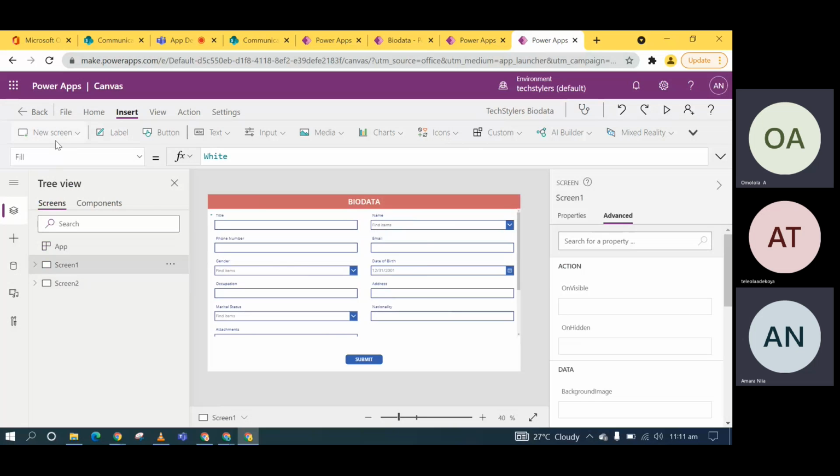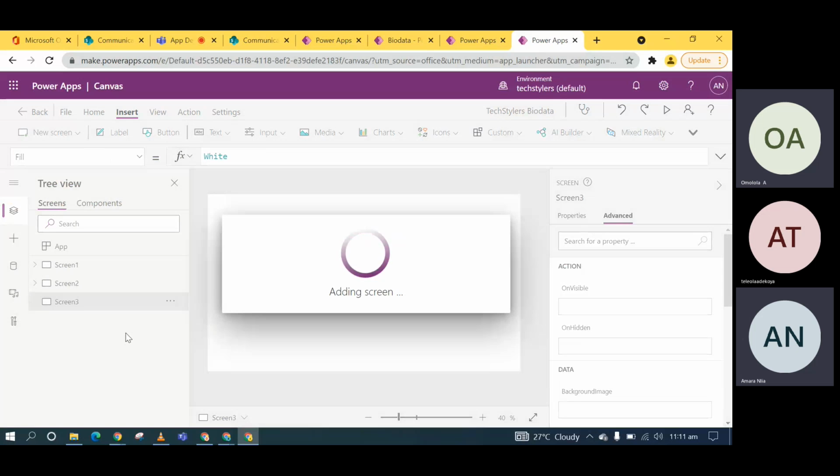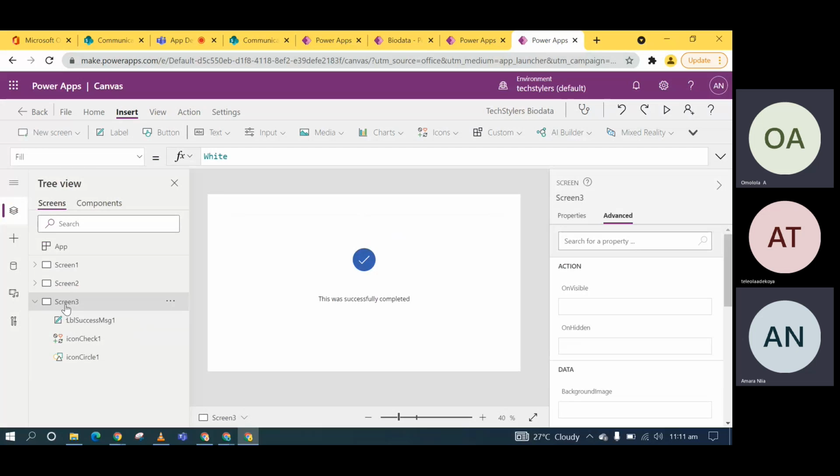In order to do that, you go back to your insert, you see a new screen, and you see the sources screen. So this appears. This was successfully submitted.